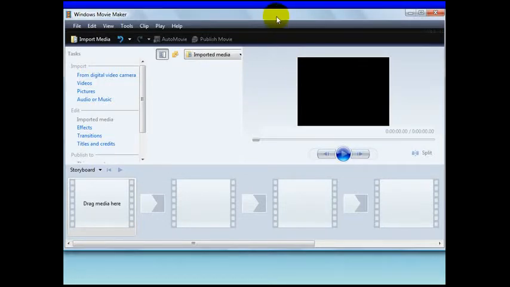Essentially, what we're going to do is open up the pictures that we just made with Windows Paint, and put them one by one into here. So the first thing I need to do is get those pictures into this program. I'm going to do that by going under Import and selecting Pictures, and then a box is going to come up. I'm going to navigate to those pictures and select them. Let me go ahead and do that.